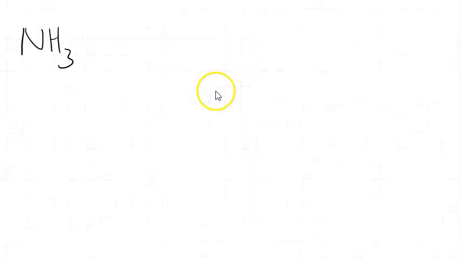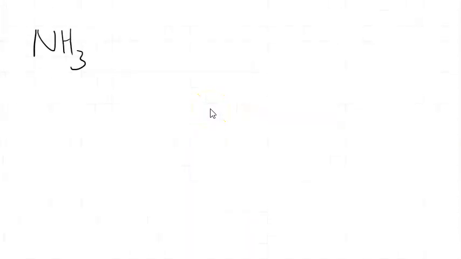Slightly different with ammonia. Ammonia does react with water to form those hydroxide ions. So when you look at ammonia like this, there's no OH as part of that. So how do we get from ammonia to forming a basic solution? So to have a basic solution, you need to have hydroxide ions in the solution.